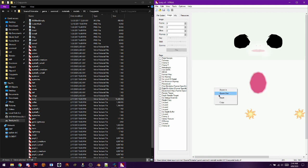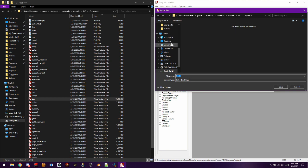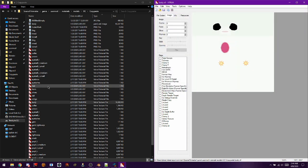So this is Celestia's body file. We want to go up to File, Export, and you'll want to navigate to the same file path as all of these. And see, it created a paint.net image file or a TGA file.